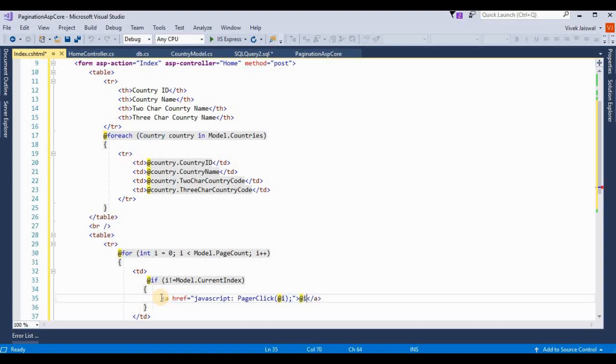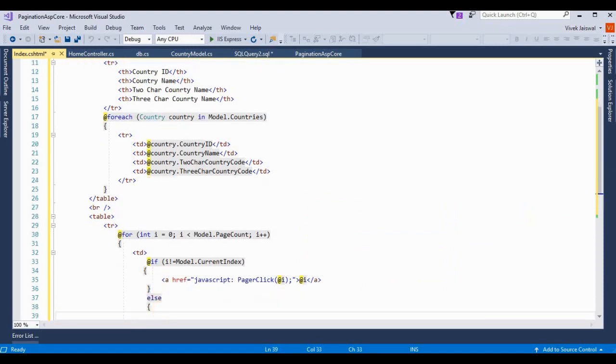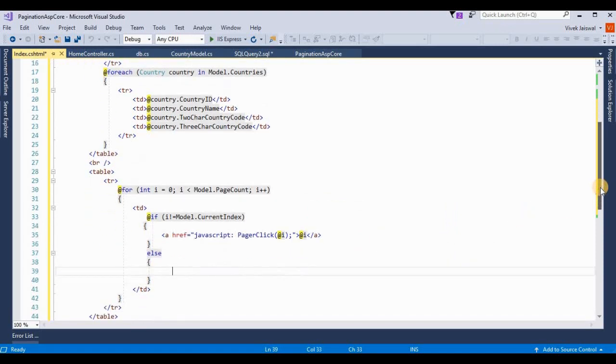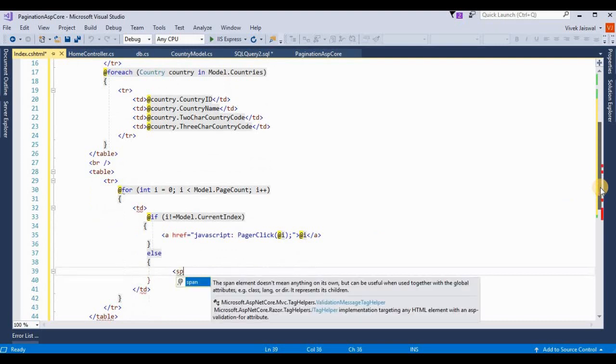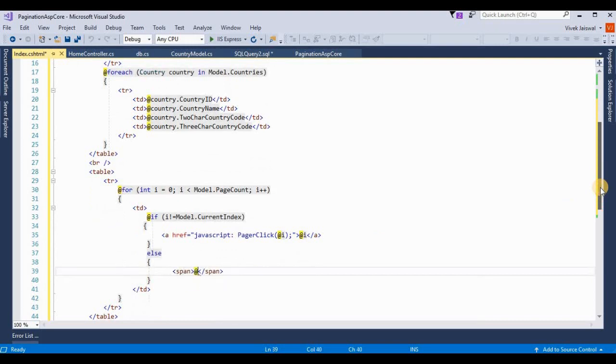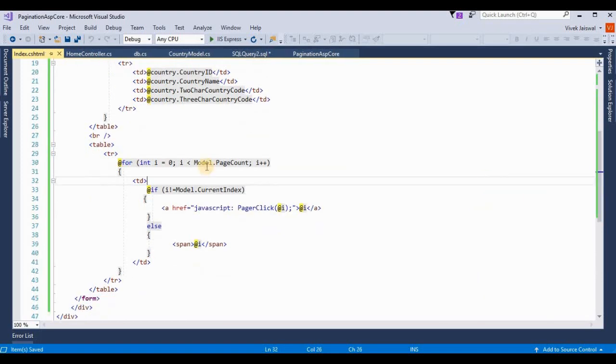And then here is index I, else span I. This will start from one index.